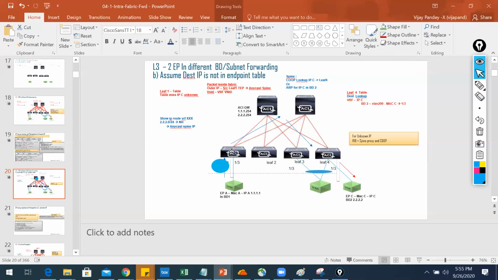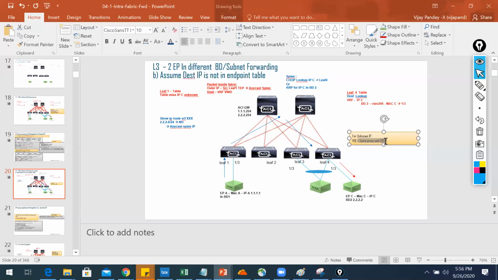In the return packet, your leaf will install the entry of the remote endpoint. Since the packet is unknown, the switch will not know any destination IP address except this tap address of the Anycast spine. So who is acting as the middleman here? Your spine switch. Even if the destination is unknown, your traffic will still be sent to the remote devices. We can achieve that using the spine proxy feature.